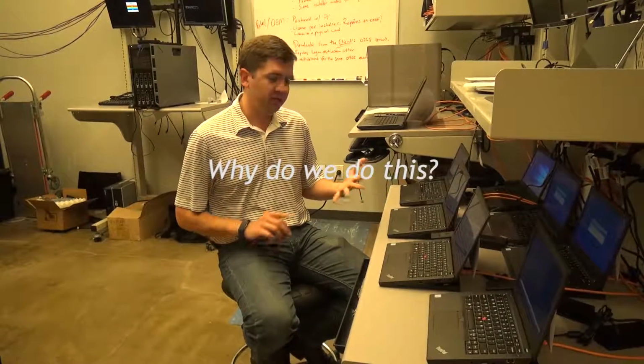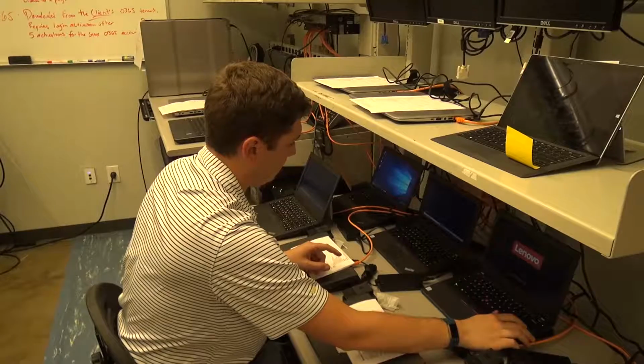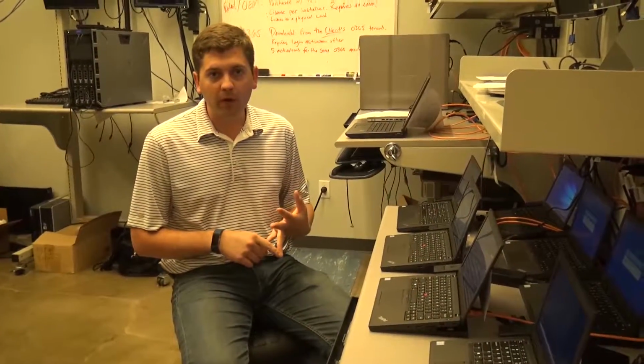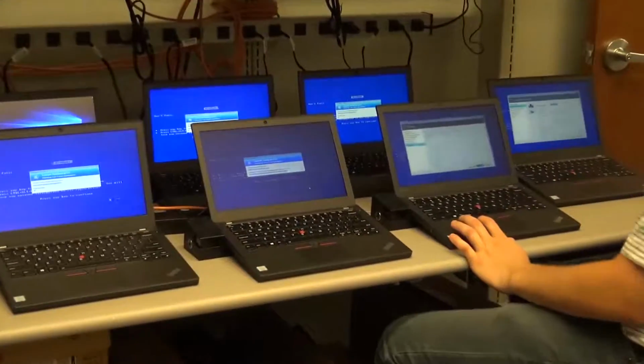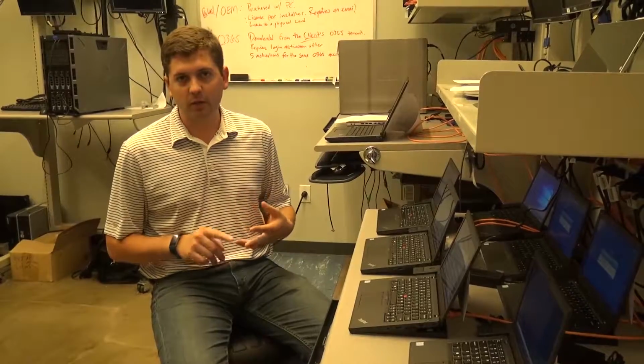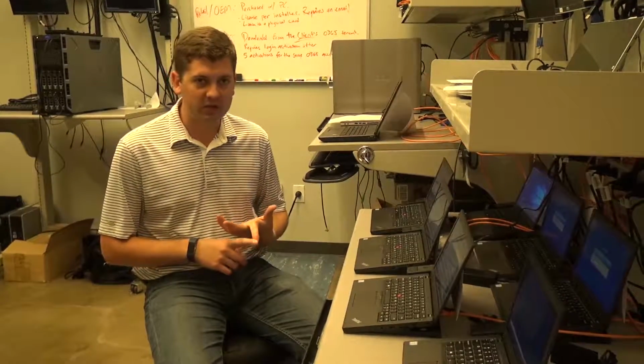The purpose of it, there's a few things that it does. The first thing is it allows us to install a fresh operating system image on all of our clients' computers, so that way we know that it's stable and doesn't have any defects with it. Second thing that it does is it removes all of the bloatware that comes on these machines. The different manufacturers like to put applications on these computers that do stuff for them, but a lot of times we run into issues with them with antivirus or patching or other software applications that our clients use. So we remove all those and just get a clean, bare bones image.